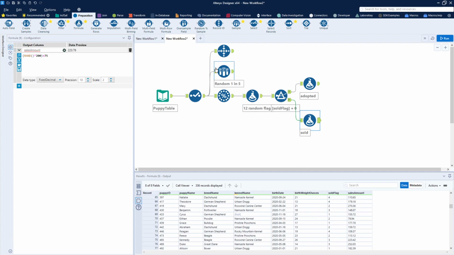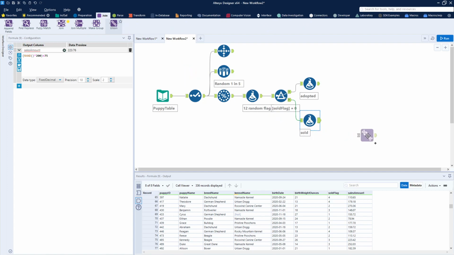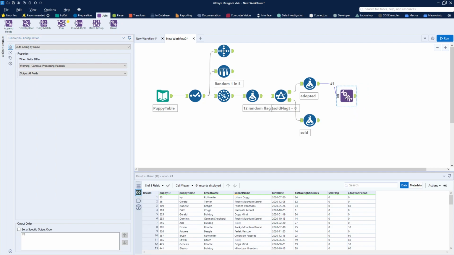We're going to bring these records back together because we will be processing them. So in this case, we'll simply use the union and bring the two halves of this process together. The union allows me to bring in multiple streams, not just 2, so I can bring in basically any number of streams together, and it will simply merge those, giving us the attributes associated with all the sets.